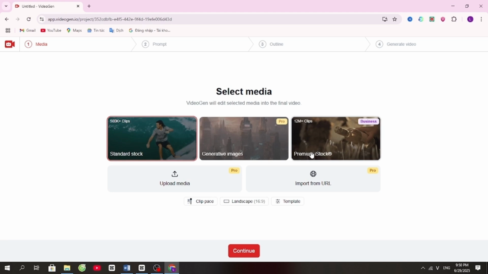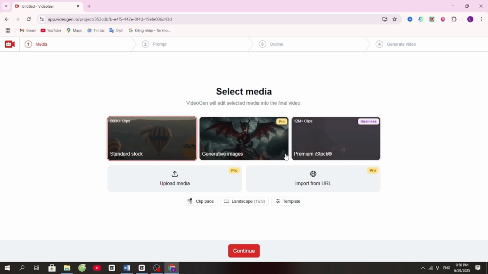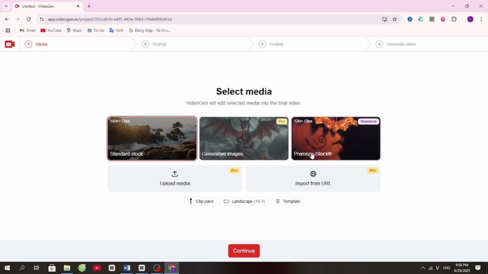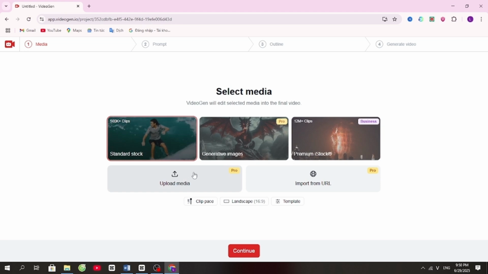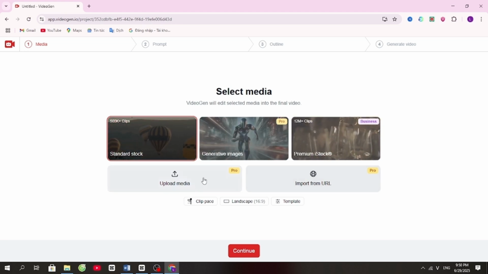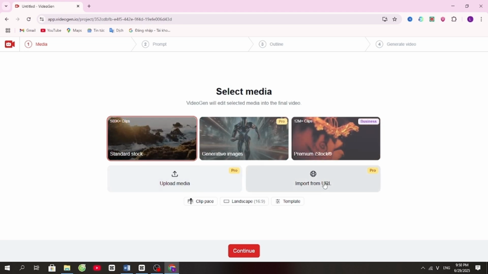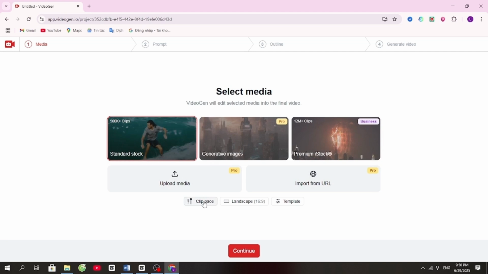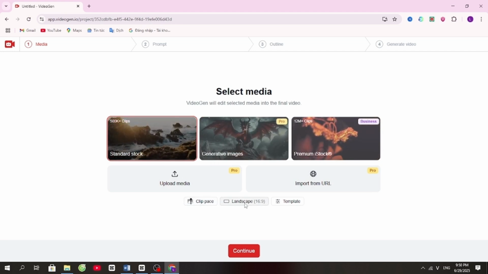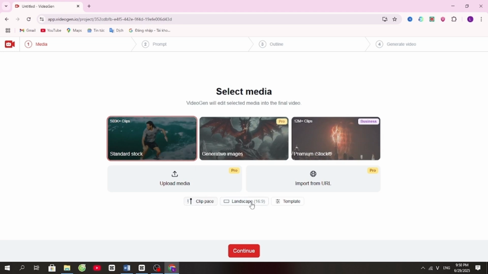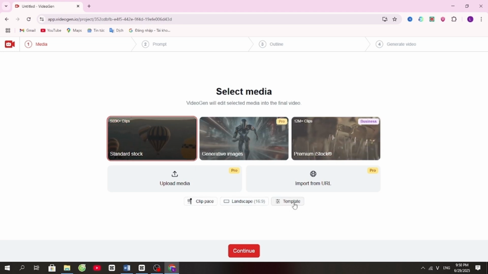2. AI Image Generator, Pro feature. Details. This feature lets you create custom images using AI. Just describe what you want, and the AI will generate it for you. Example. For a tech-related video, ask the AI to create futuristic images like robots, smart cities, or innovative gadgets.